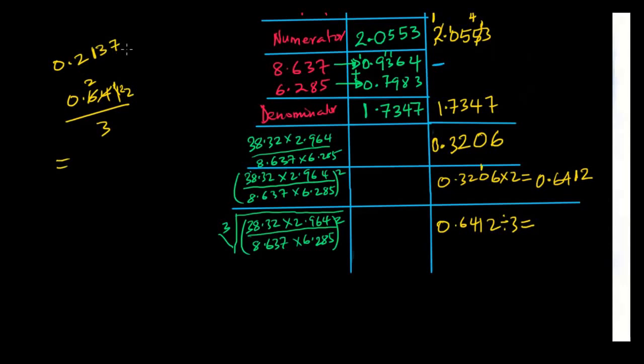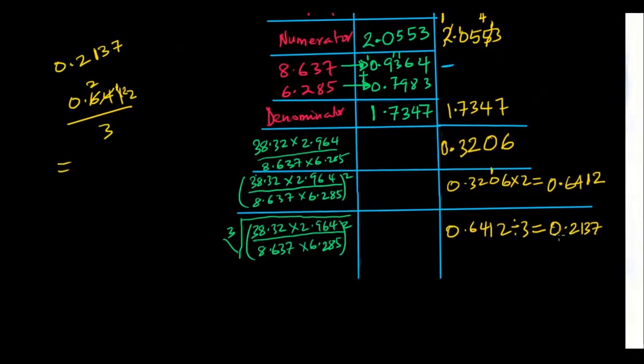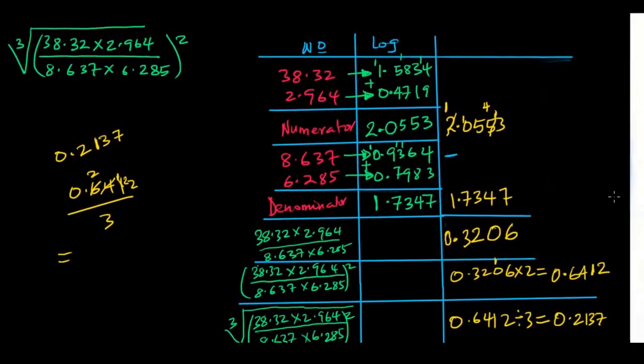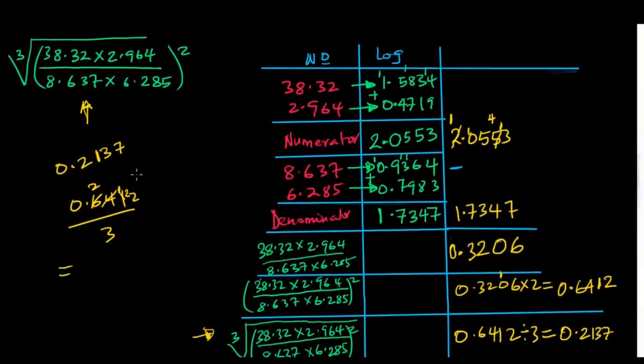Since we have this number to 4 decimal places, we can stop here and abandon the remainder, which is 1. 3 goes in 22 7 times, because 7 times 3 is 21. I just abandon the 1. Since we have this number to 4 decimal points, we are good to go. So just say 0.2137. That's after dividing. This is our final answer. Now you notice that at this junction, we've solved this, and what we have here looks like what we have here. Okay, then you can stop.